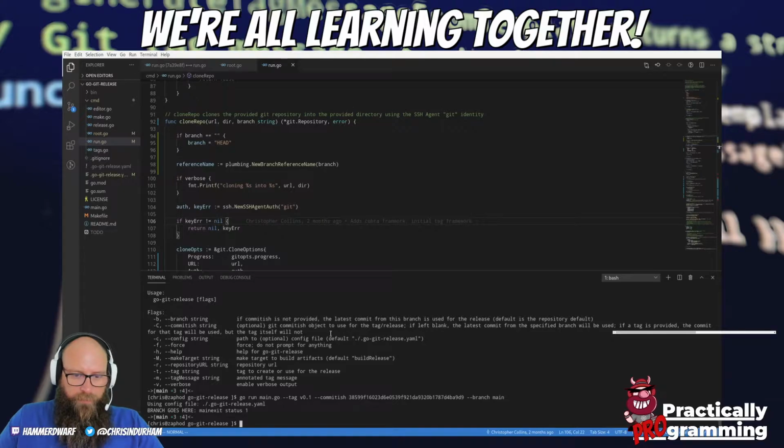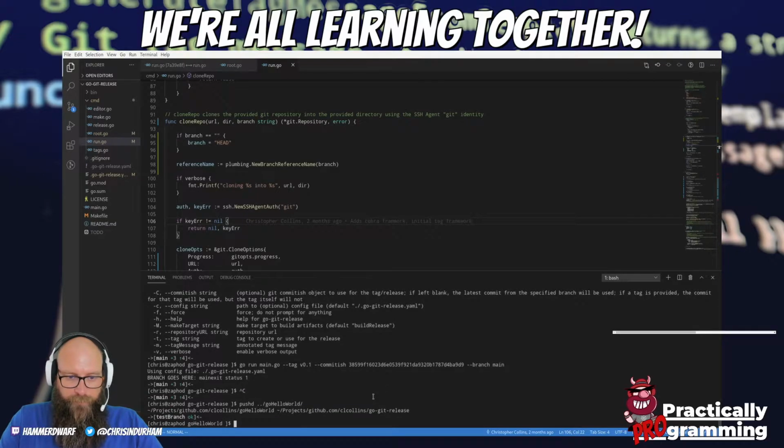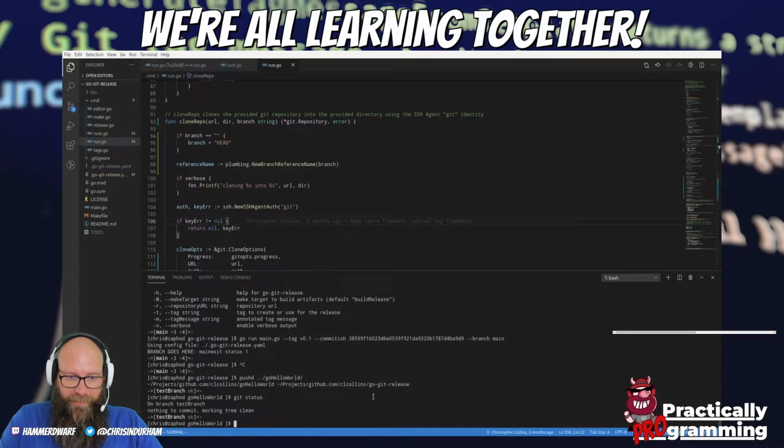Yep. So let's go ahead and add something new to the Git branch for the test repo. Let's go ahead and break the makefile. How about that? That'll tell us right away.